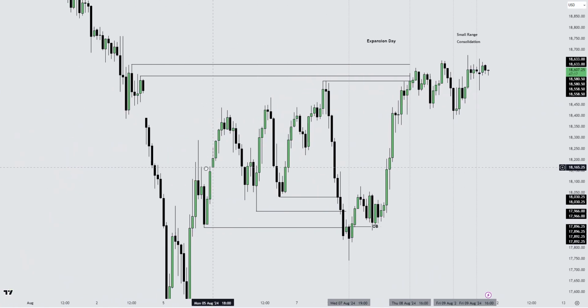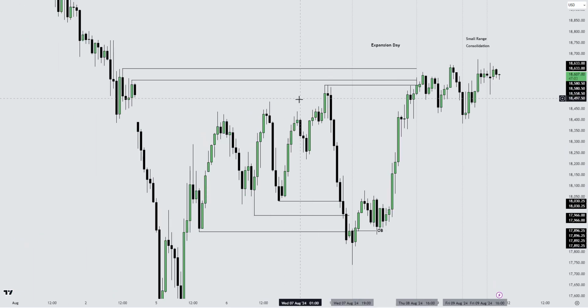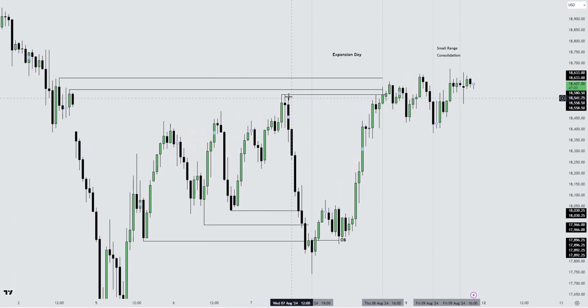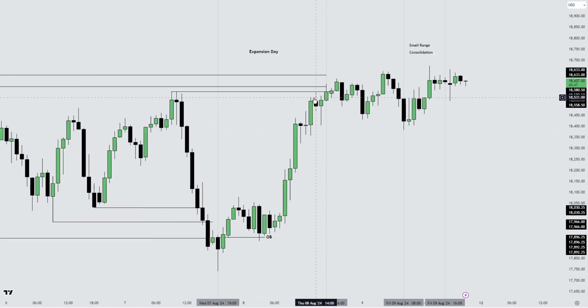So we can utilize the price chart to identify if price is likely to reach for liquidity or not. Why is it likely to expand on this day? Because it knocked out a lot of liquidity, and now smart money is going to target the opposite side of the range because they're already long down here. They need someone to sell to at a higher price. You have this high and you have this high. So this is likely to be an expansion day to reach up into here. So that is one way you could identify a market condition where it's likely to be a continuation. It's likely to reach for liquidity.